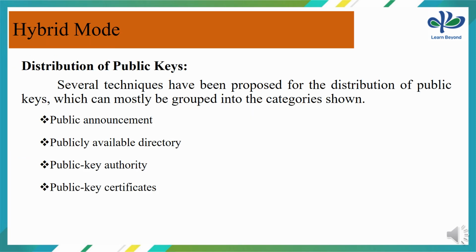So hybrid mode is also there. Distribution of public keys: several techniques have been proposed, which can mostly be grouped into categories. One is public announcement. The second is publicly available directory. The third is public key authority. The last is public key certificates. So these are the distributions of public keys using the hybrid mode.